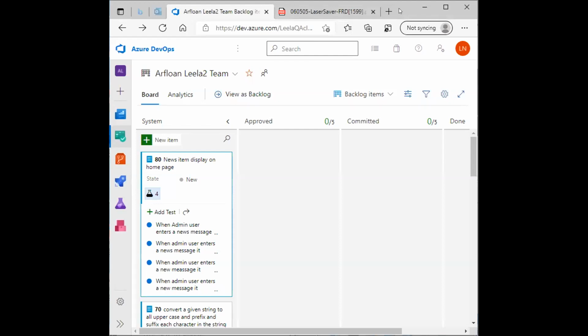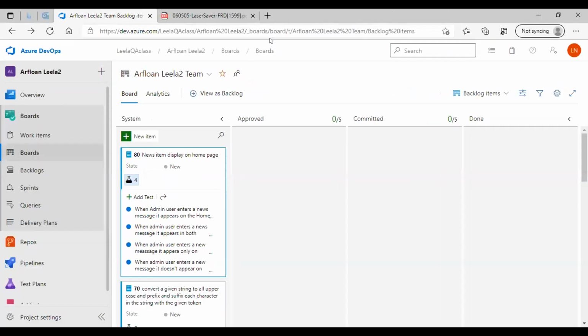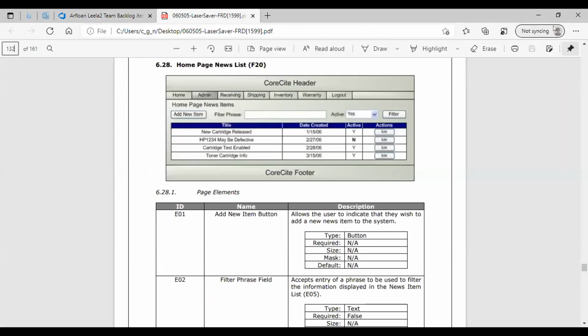Okay, so you have the home pages, homepage one. Okay, Leela, as you go, tell us also in the PDF which specific case or test scenario you're looking for.